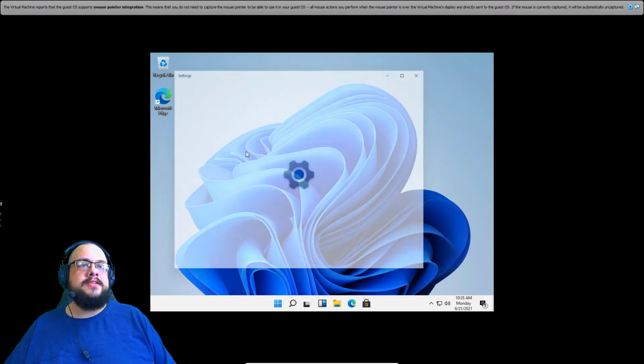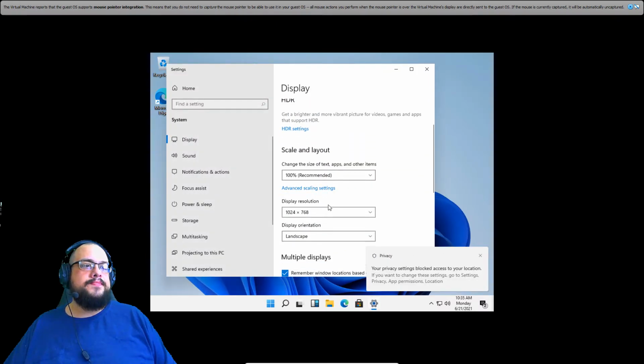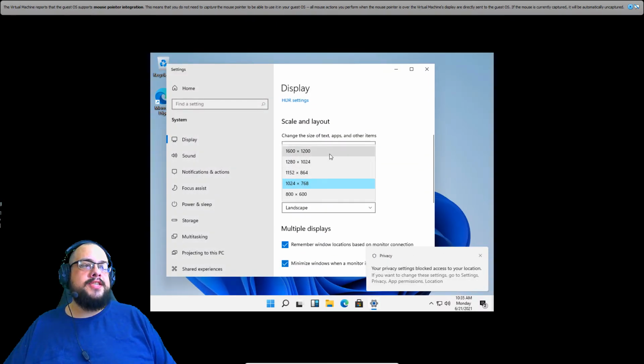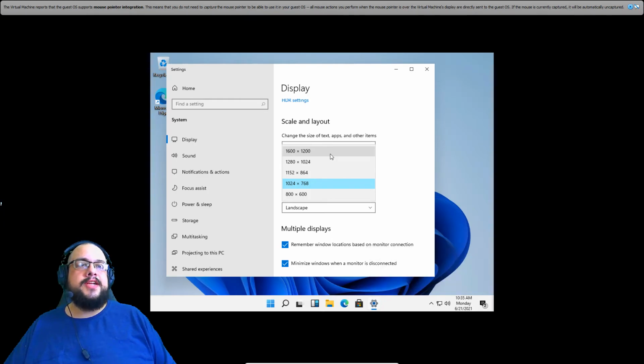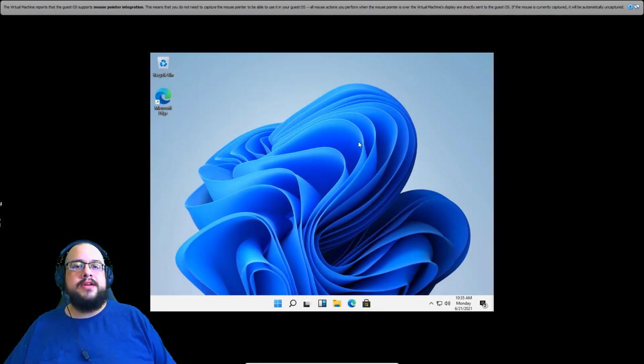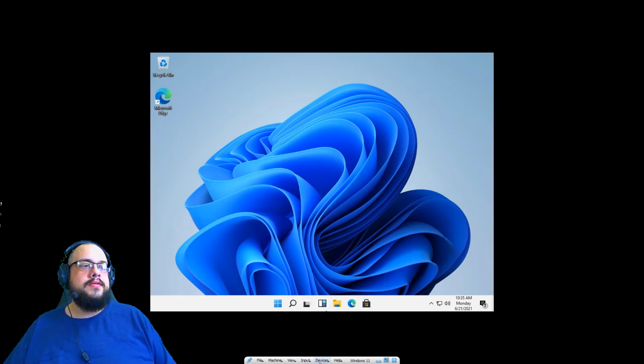If we go to display settings, we can only go up to 1600 by 1200, which is much smaller than 1920 by 1080, the standard resolution. So what we need to do is install the VirtualBox guest additions.